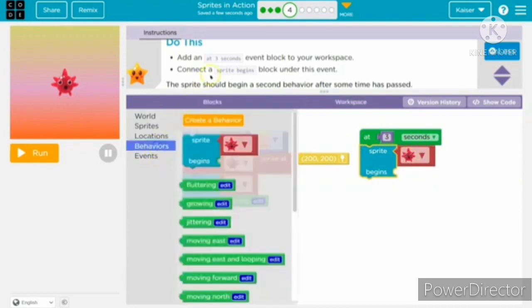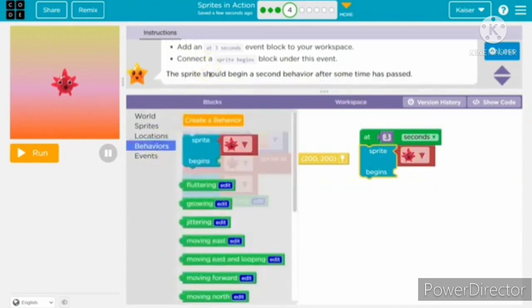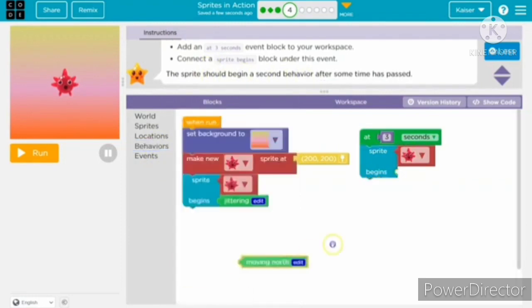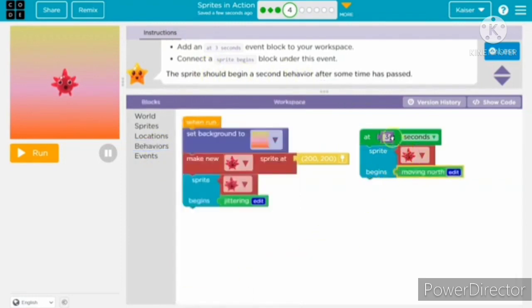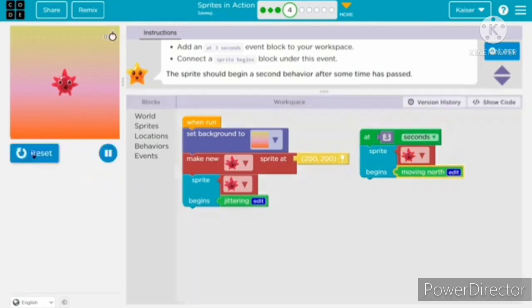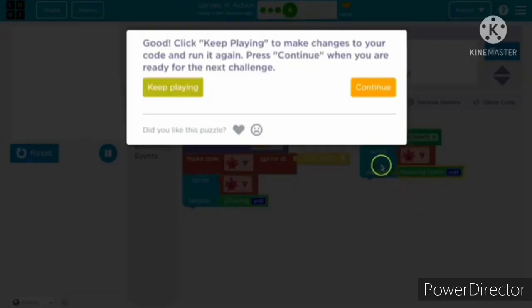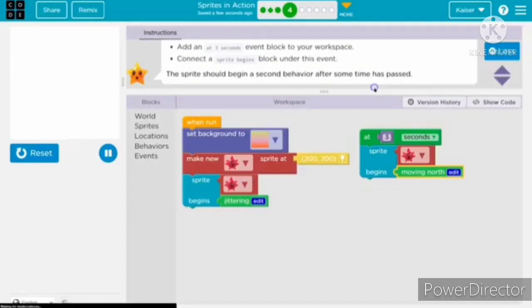Now I'm going to click on the behavior to add the behavior that the sprite is going to display after the 3 seconds. Okay, that sprite begins. Beautiful. Now we are going to click on run. Okay, beautiful. I'm sure you got that now. That's lovely. Now let's proceed to the next level.